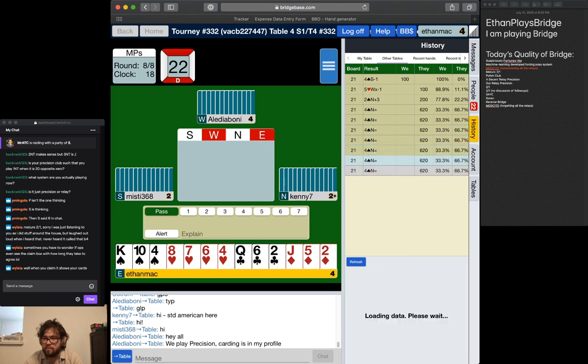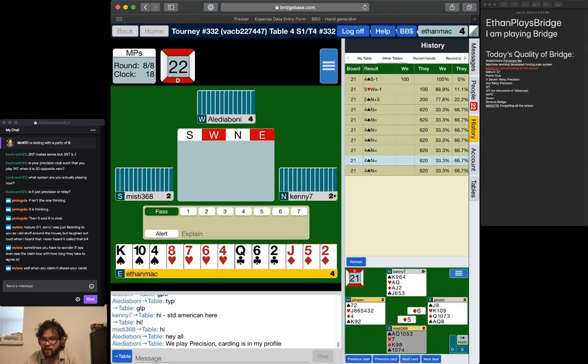Is it just that people didn't cash out their clubs right away? Well, these defenders managed to cash out their clubs. Now North needs to play a passive spade and does not do so. Okay. But yeah, if North plays passively at that point, then you can squeeze East in hearts and diamonds. Oh, it's my bid.